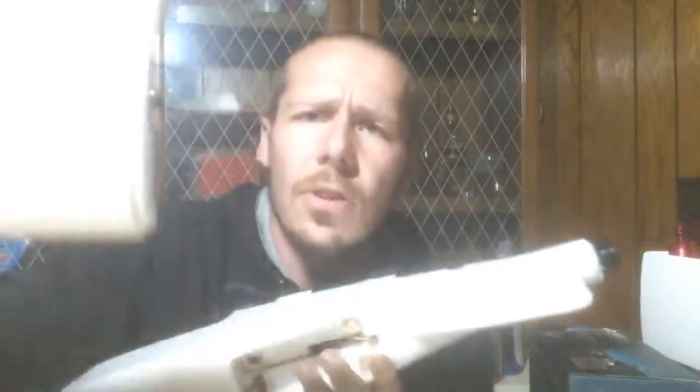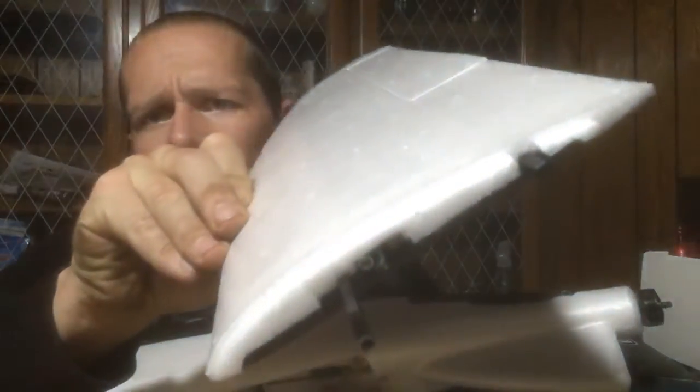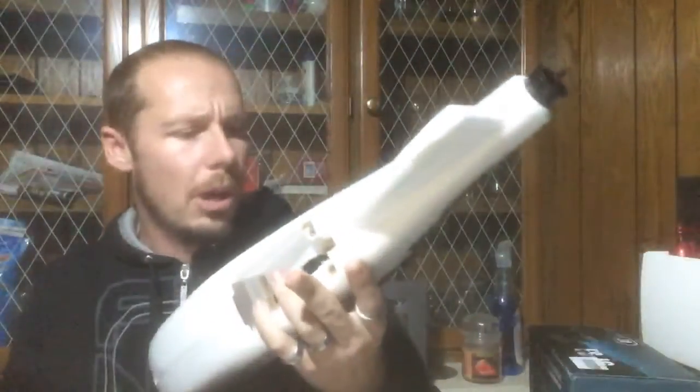Just does not seem to want to go in right. I'll get it though. I will read the Chinglish instructions and figure out how these go in. It seems pretty simple. I'm pretty good at matching up shapes, but it doesn't seem to want to line up quite right. Jiggle, jiggle, jiggle. It's still not going in. See this little zigzag piece? I don't know how well you can see that. Probably not well at all. That little zigzag piece to the left of that seems like it should pop into it, and it just isn't for some reason.